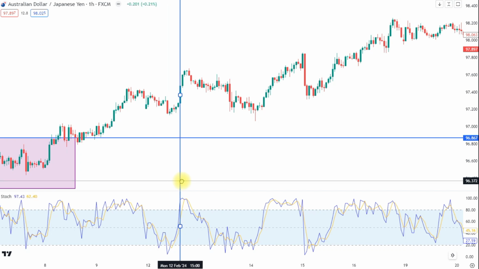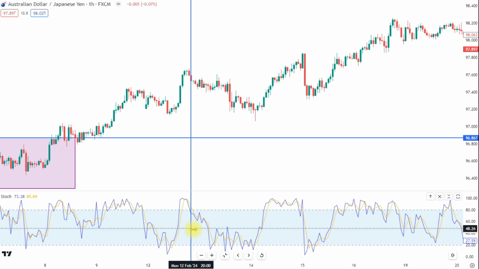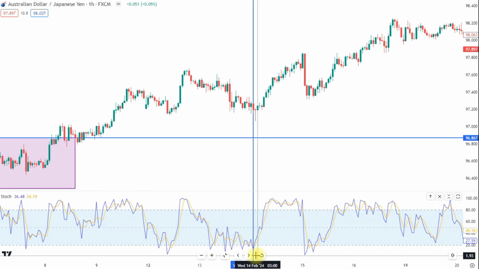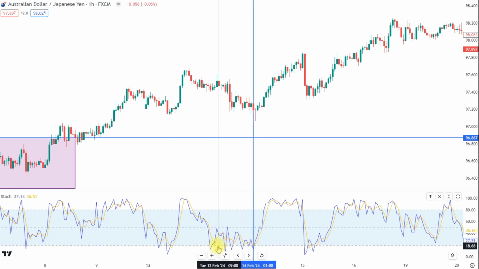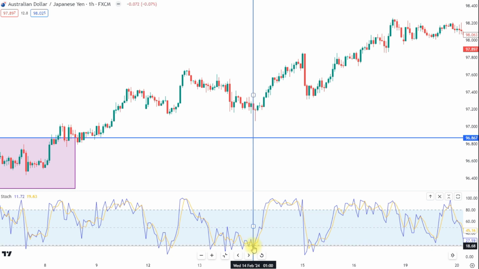Of course, here the other way around would work as well. Here we see that the blue line dives below the yellow one, and then we have this beautiful pullback here. And then here the exit would be an entry as well, since it's touching the 20 line here and then going long, and this would be a trade opportunity, of course, as well. Why not before? Because here both lines touched the 20 line but didn't cross below. So this is not a trade entry in this section either. Just here, it's the only point where it really touches the 20 line.